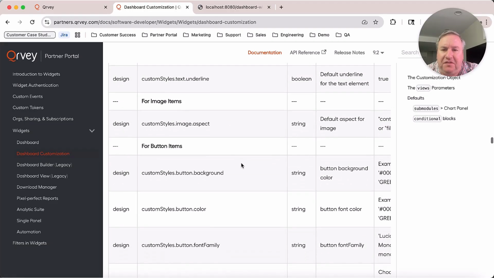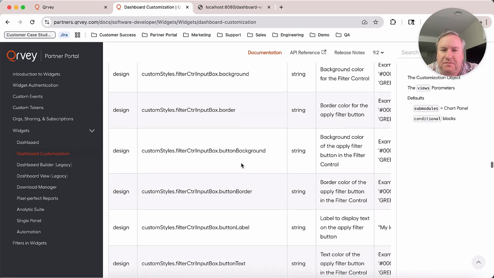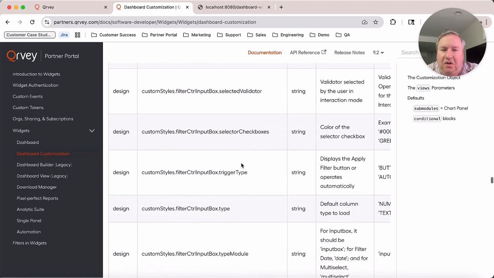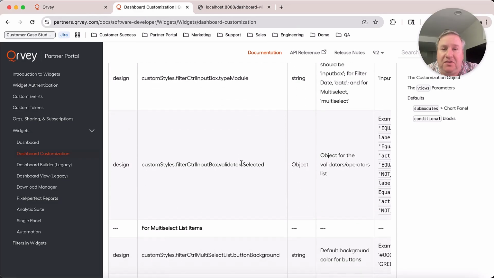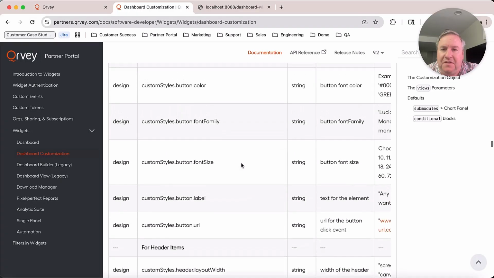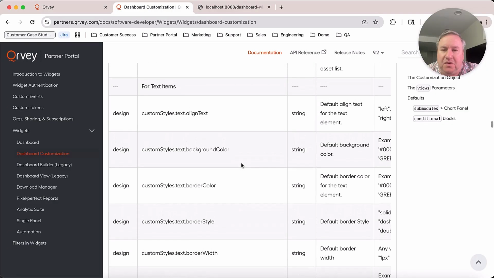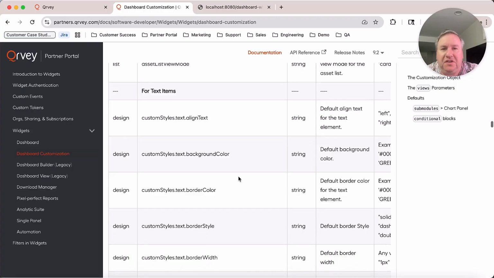And so you'll find that for text objects, images, buttons, all of the list controls, tabs, all of it's here. So like I mentioned, we're going to set default font sizes for all text objects, and we are also going to set the defaults for list filters as well, just so you can see some examples. And these are some common default settings that are popular to set, and it saves your users time because they won't have to set these defaults themselves.